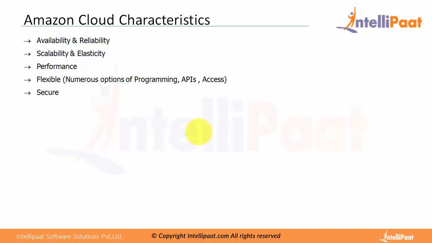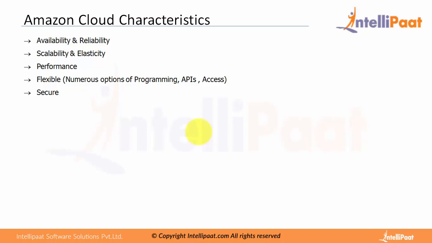When you think about the Amazon cloud, again people would ask, what are the characteristics? It's highly available and highly reliable, and we talked about that very recently. With its global footprint, you can get high availability. It's very reliable also, and I just spoke a few minutes back, I have not seen an outage in 5 years. It's doing a wonderful job continuously managing all its services. And there is no doubt, with this massive infrastructure availability, it's highly scalable and elastic by nature. And that also gives you an advantage in performance.